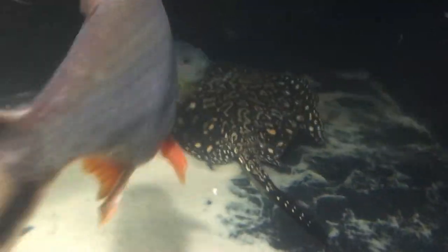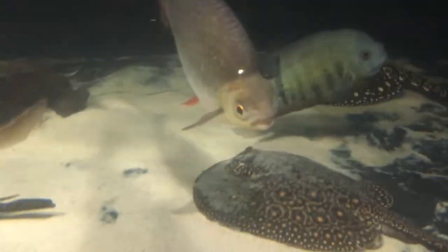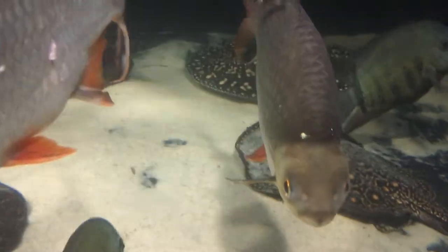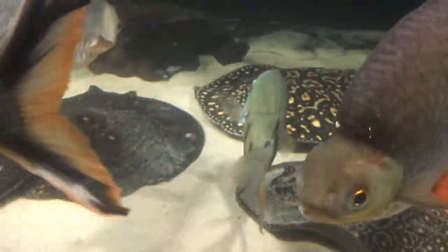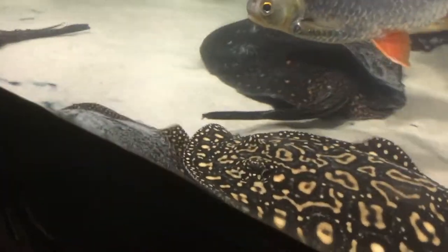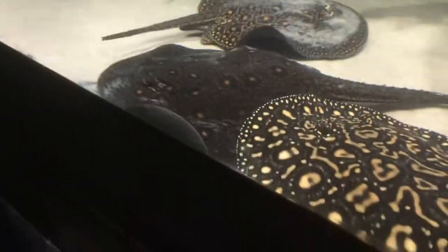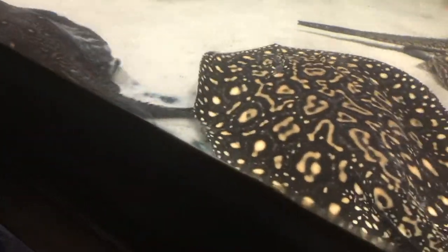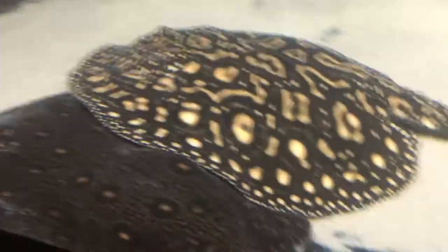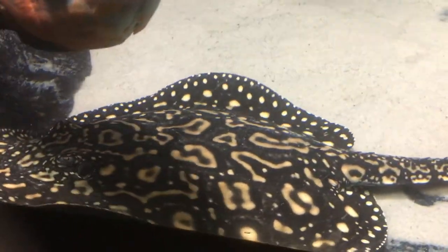Both females have now given birth to rays, but I'm not entirely sure which is the father. I believe it is the younger, smaller male, but I'm not 100% sure. They don't seem to show any signs in the hybrid, but the hybrid is only around the 18 month mark, so it could be another two years before there's any interest in her. I've also got the other tank on the left, so at some point I'm going to split them up and try different combinations to give the females a break from time to time and try different communities.